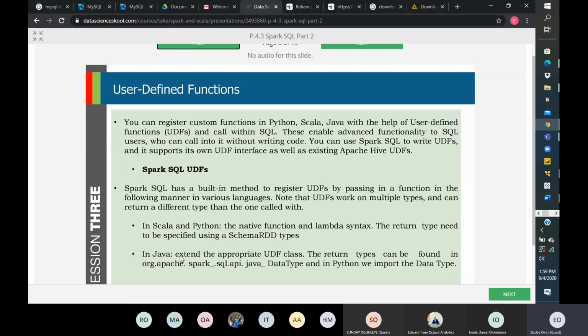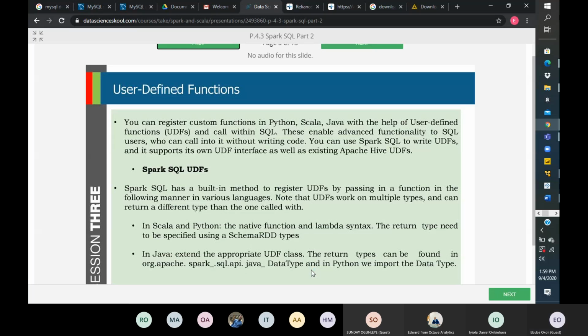So in Java, extend the appropriate UDF class. The return types can be found in org..., which is just like a module that you import. And in Python, we import the data type.